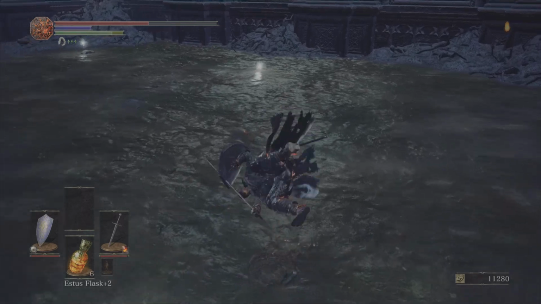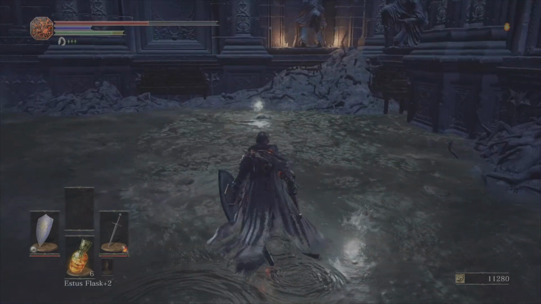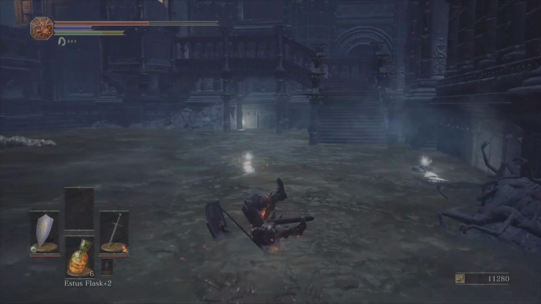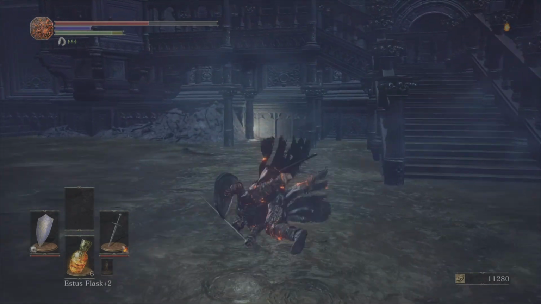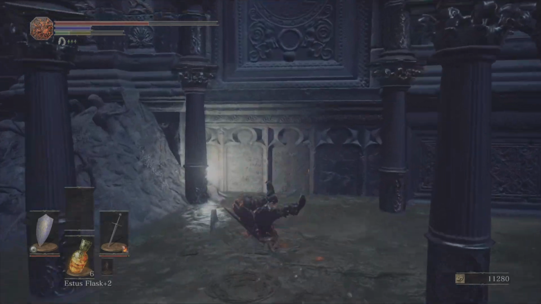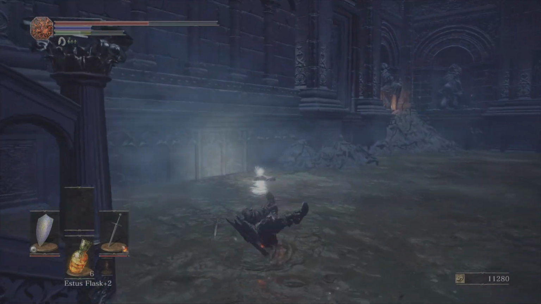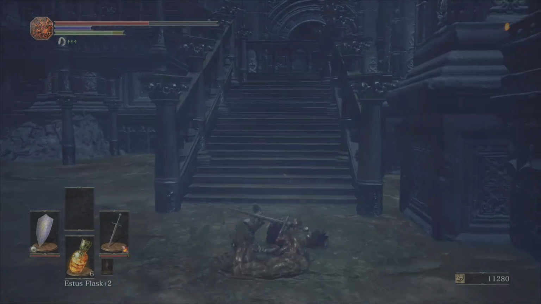Alright, we got the Drang shoes. We got the Drang gauntlets. Drang armor. Large soul. So many items. Drang hammers. And pale tongue.